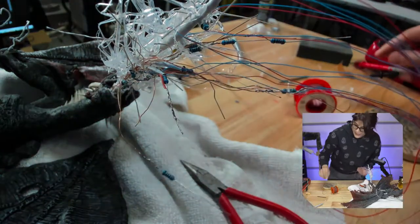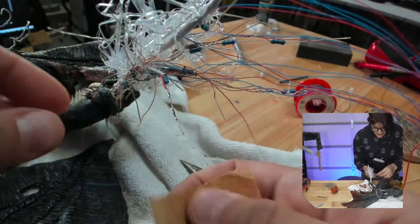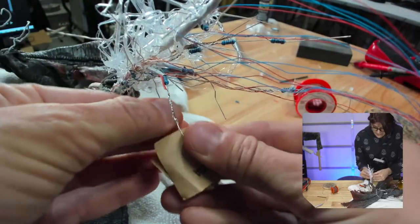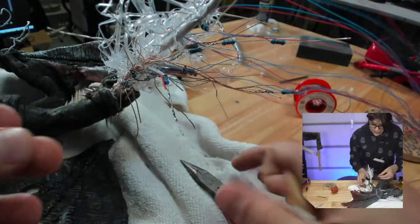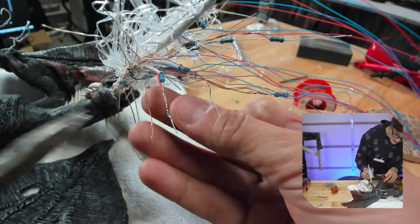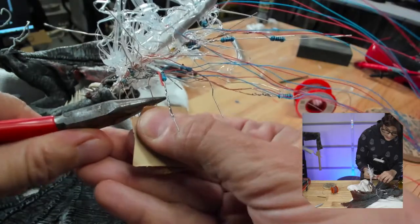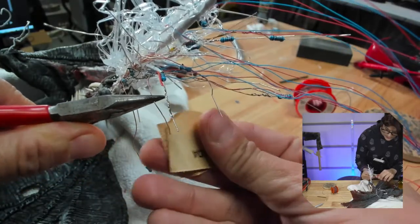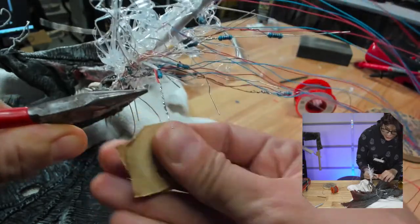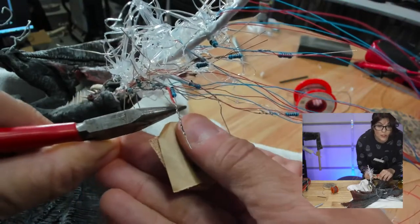And maybe I don't have to sand it too much. I think I'm just going to sand it until we get some continuity. And I'm going to hold it with this so I don't tug on the LED. Hold it with this. There we go. And Dave tried all kinds of nuclear chemicals on this insulation, and none of it worked, apparently.